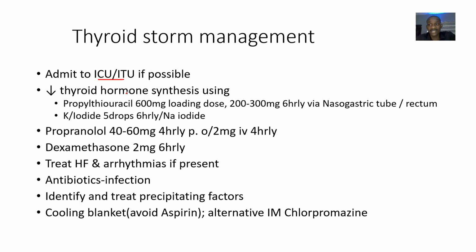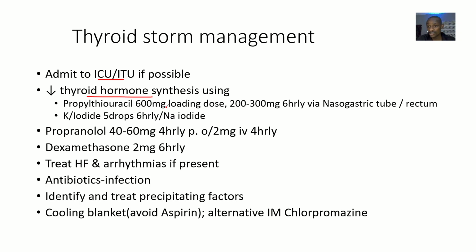Then, what is causing the thyroid storm? The thing causing the thyroid storm is as a result of too much thyroid hormone in the body. So now you are trying to reduce the thyroid hormone. You can give them medications that will reduce the level at which thyroid hormone is being formed in the body. That's the therapy that is reducing thyroid hormone synthesis.